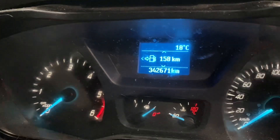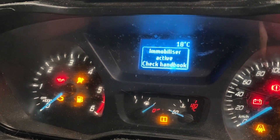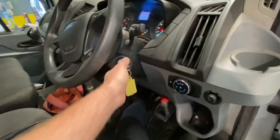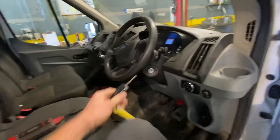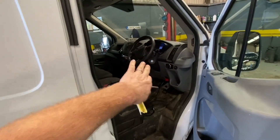The immobilizer warning has actually gone off there now. When I cycle the key on and off, it says 'immobilizer active - check handbook.' I have the clutch pressed and it will not start. I've done a code scan and I'm seeing CAN communication faults, but I'm going to keep this simple and not pay too much attention to those.